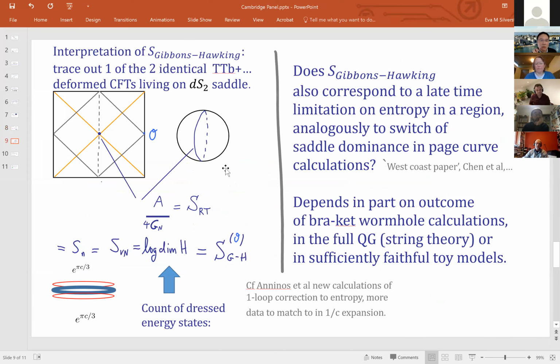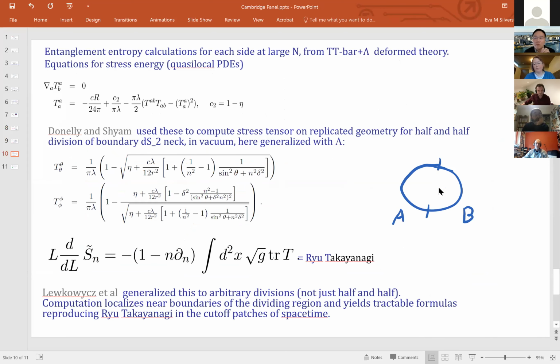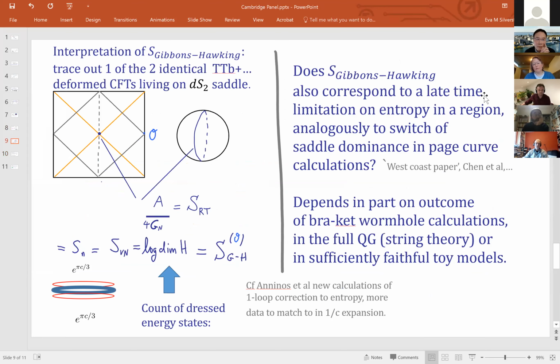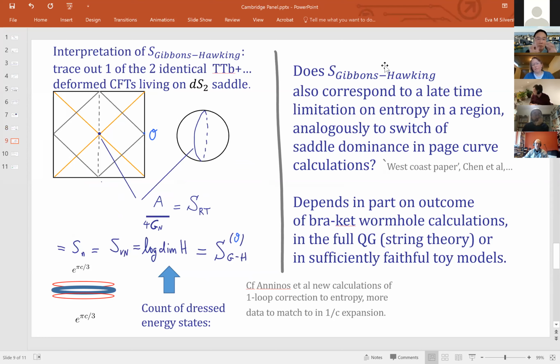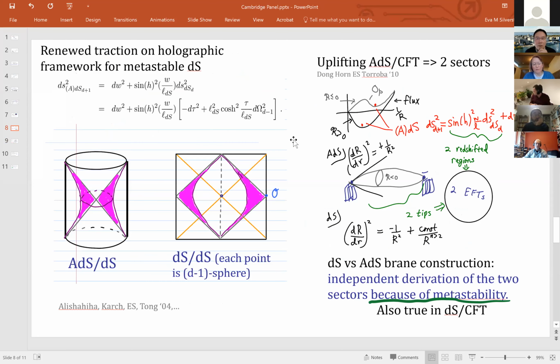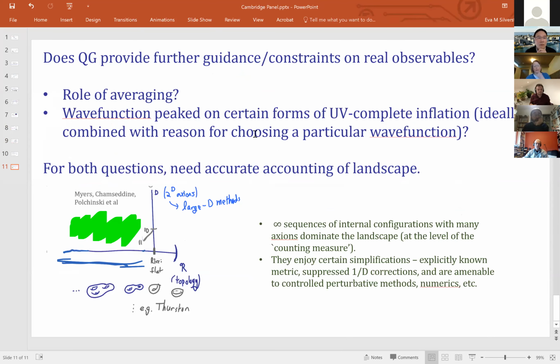And recently there have been successful formulations of this through the TT-bar deformation and calculations of entropies that reproduce the Gibbons-Hawking entropy and various entanglement entropies in this problem. So the structure of the UV matter, as it fits into our best understanding, our current traction on the problem of de Sitter formulation, de Sitter holography, is quite consistent with de Sitter being a good metastable configuration. Okay, so let me just basically end there.